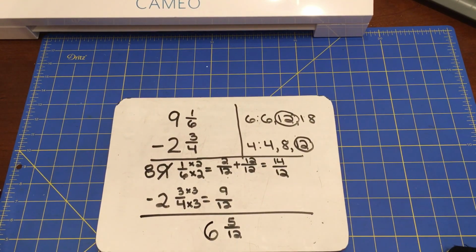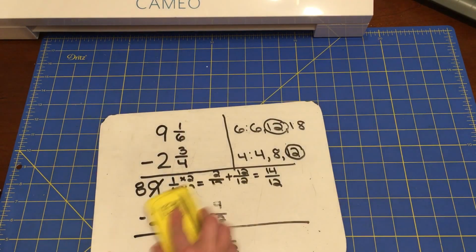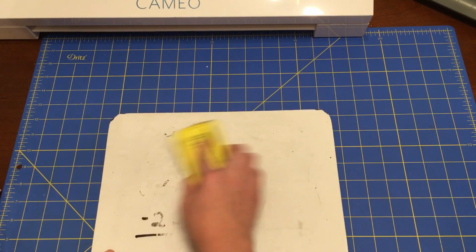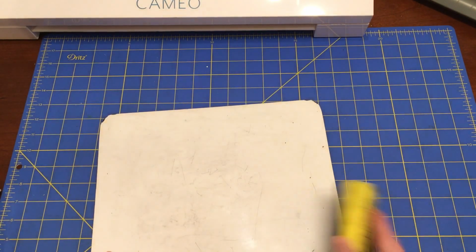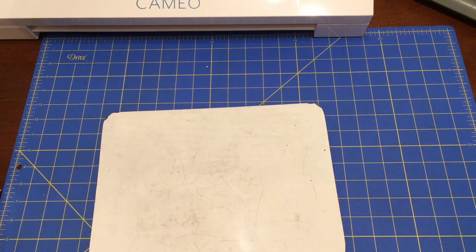Now the next thing I would want to do is see if I can simplify this fraction. In this case I can't, because the factors of 5 are 1 and 5, and I cannot divide 12 by 5. If I divide by 1, I'm going to get the same thing. So in this case, our problem is finished. But let me show you another example where we are going to have to regroup again. Let me show you one more example before I have you do a couple of practice problems.